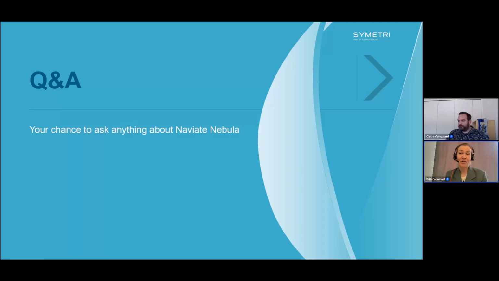And one thing that Autodesk have just opened as well is for us to maybe be able to actually transfer the live connected models as well. So this is also something we are working on, to see if it is possible for us to actually move one live model from one hub to another. Let's see when we are able to present that, but it's something that Autodesk opens the API for. And then Symetri, as a bigger collaborator with Autodesk, we are also one of the first ones to get access to these APIs.